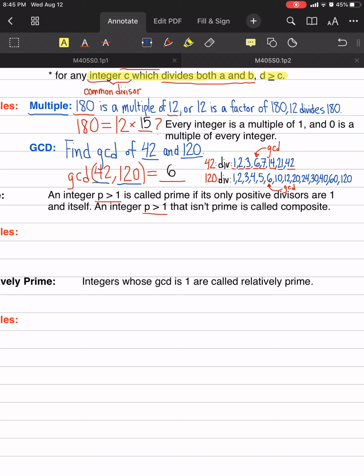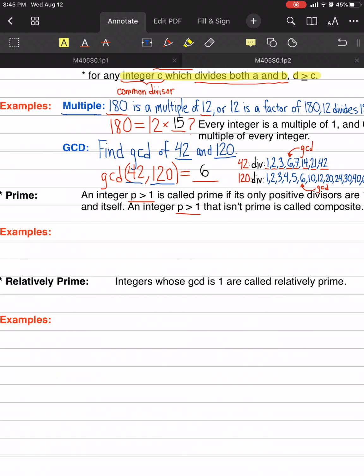And our definition for composite is actually fairly easy. Essentially, every number that's not prime is called composite. So every integer bigger than 1 that isn't prime is composite. So we don't have to talk about different factors or anything like that to talk about composites. We just have to say it's not prime.